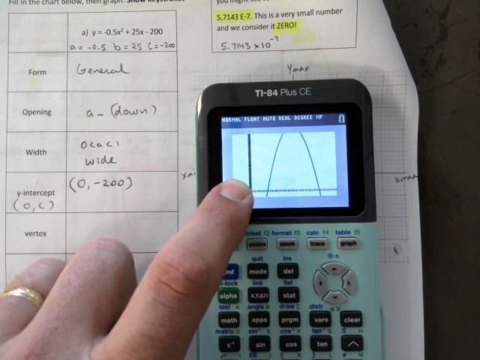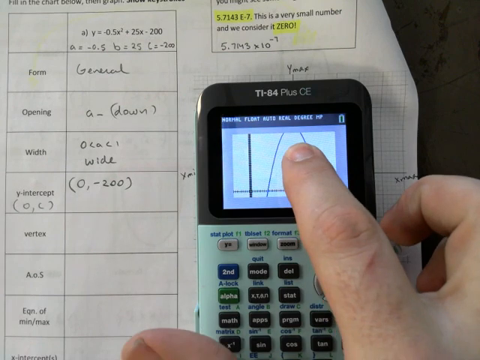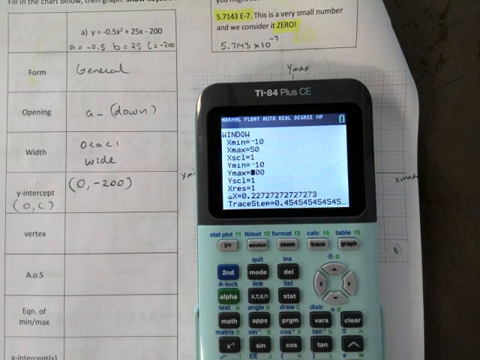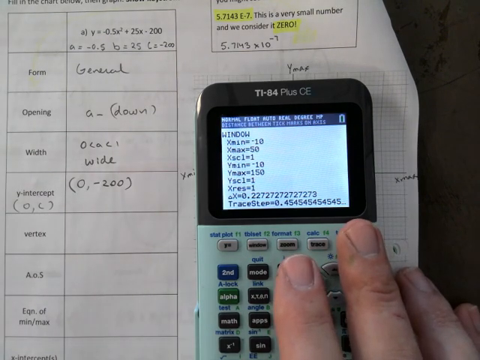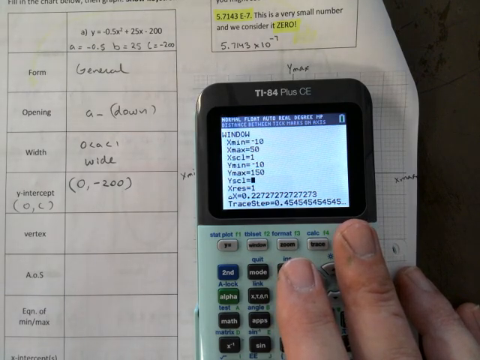You're going to be a lot faster after a while. You're going to go whatever, 1,000. I'm going to go 1,000, 10,000, whatever. I'm almost there. So let's go back to our window and go 150 maybe. It doesn't matter if you pick 200. It actually doesn't matter if you pick 300, but it makes it harder to see it.